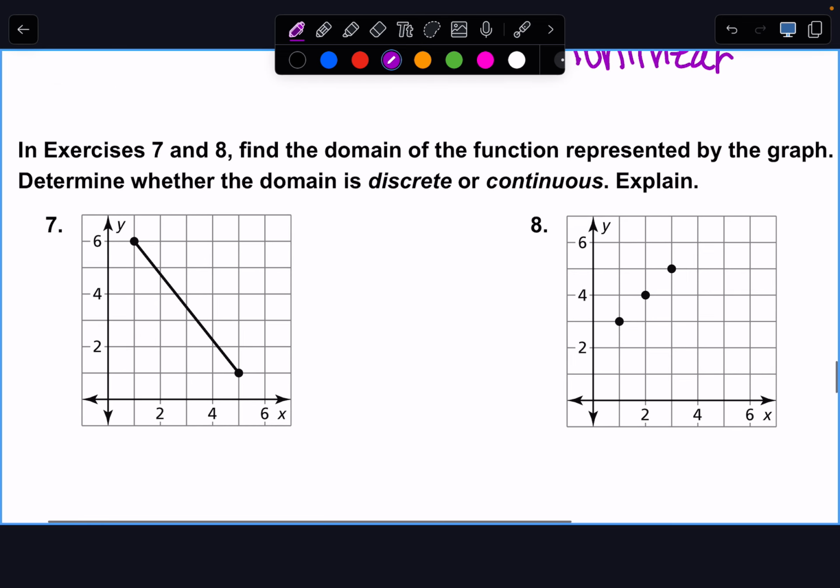Hey guys, is number 7 linear? Yes. Is number 8 linear? No. So here's the deal. I would say that this is a linear function, but it's discrete, so we're only seeing the dots. But we could make a line out of it, so we could say linear. Okay? There is a linear relationship. But all I really cared about is, is it continuous or is it discrete?